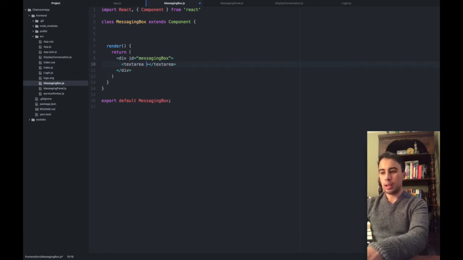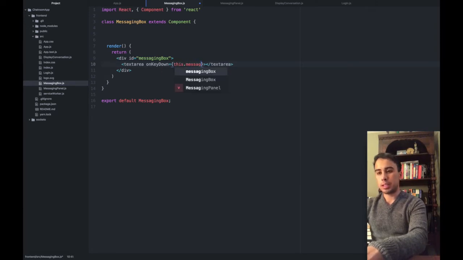So it's easier for the user to do this rather than having to use both a keyboard and a mouse. So let's do an on key down and create a function to handle that. So let's call that function this message handler. So we're going to implement that message handler up here.